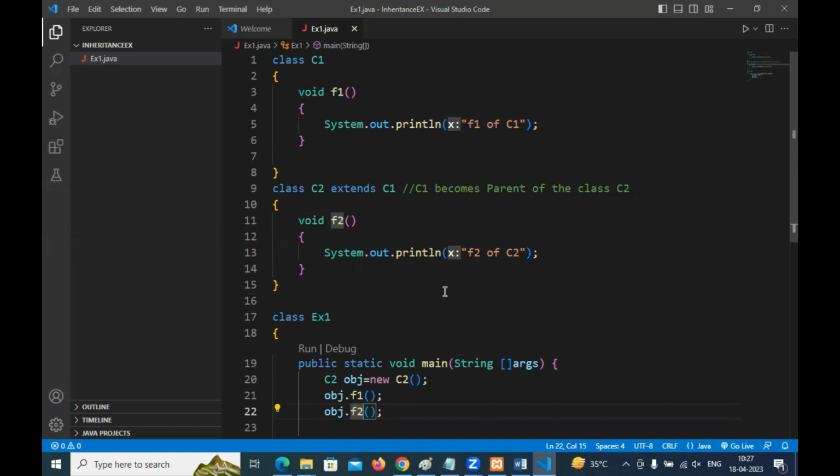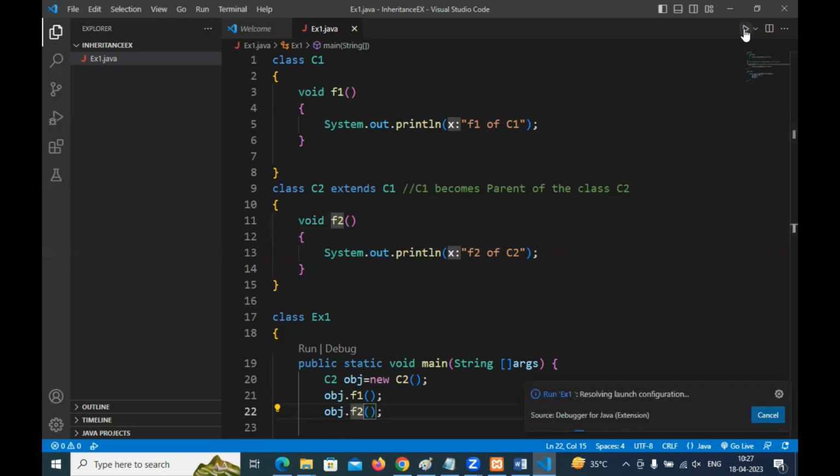But since we have inherited C1 in class C2, the F1 function will also be available to be used by the object of the C2 class. This is the feature of inheritance. If I run this program, what will be the output? First of all, the F1 function will be called, so it will print F1 of C1, then the F2 function will be called, which prints F2 of C2.